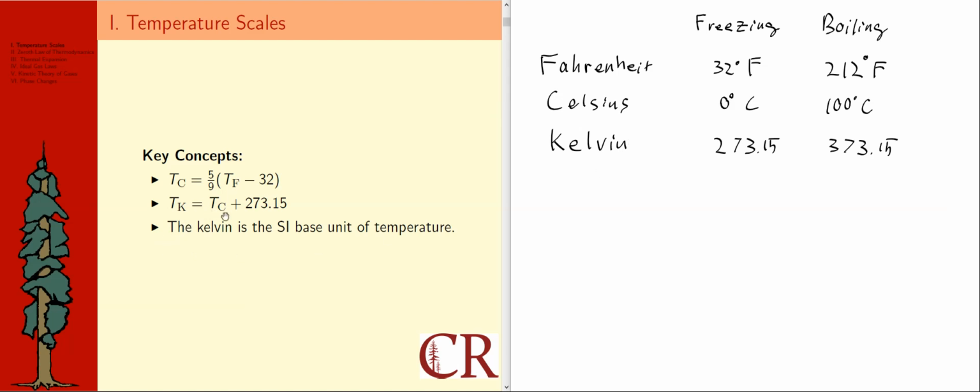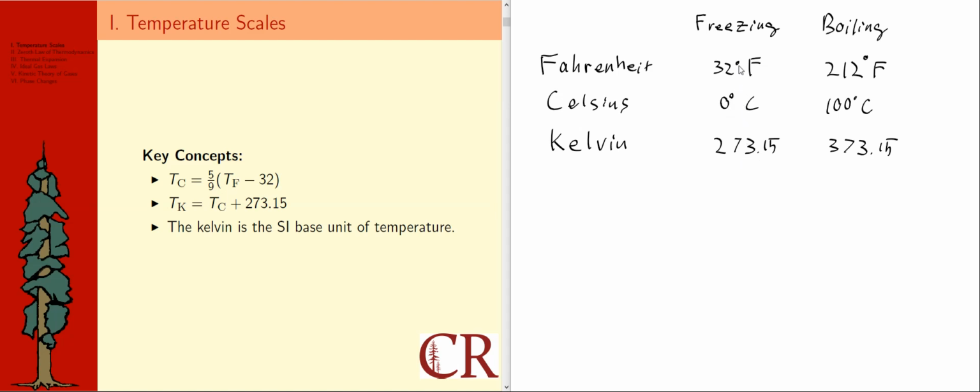And how do you get to that? If you have a temperature in Celsius, you have to add 273.15. The reason for that is that in Celsius, absolute zero, which represents the lowest possible physical temperature, is at minus 273.15. So if you want a temperature scale that has that as its 0 point, you need to add 273.15 to it. So that's what you do to go from Celsius to Kelvin.